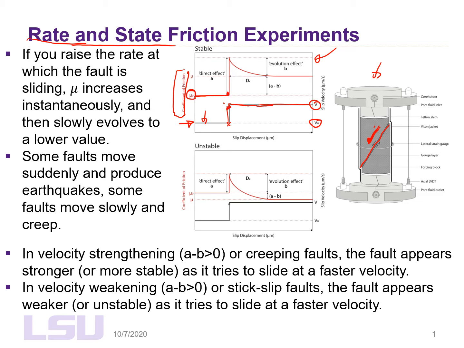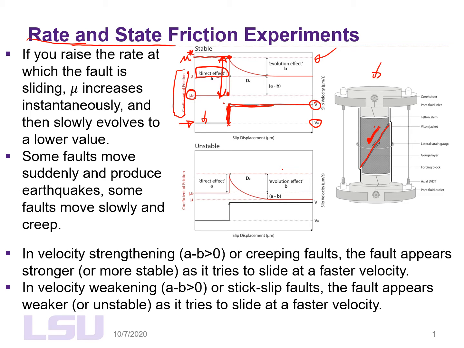Then at that instant, when you raise the velocity of sliding, mu naught instantaneously jumps to a value I'm going to call mu star right here. And that jump is referred to as a direct effect, and it's A. So this interval is A, mu star minus mu naught. It's your direct effect. It's the difference between the original coefficient of friction and the instantaneously high value of coefficient of sliding friction. Then, like I said, you're going to keep the velocity constant, right?